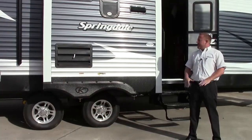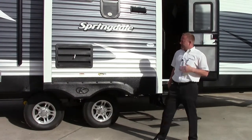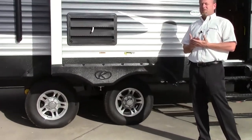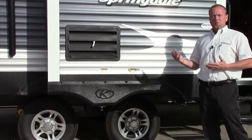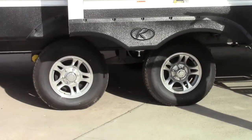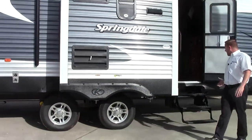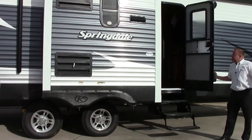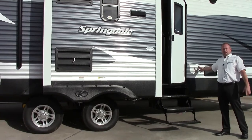On our Springdales, they're using a .24 gauge aluminum, which is a little bit thicker than the industry standard. They come standard with the correct track trailer alignment system, so if your tires do get out of alignment you can adjust that — we suggest you bring it in to see us. On all the Springdales, the wheels are going to be dropped down and spread out so they're not crammed together. They've also got a 30 mile an hour spring on the door — no more slamming your hands or it popping off and breaking the latch.